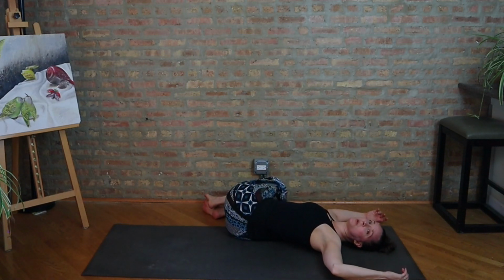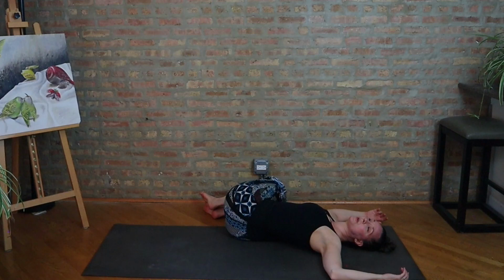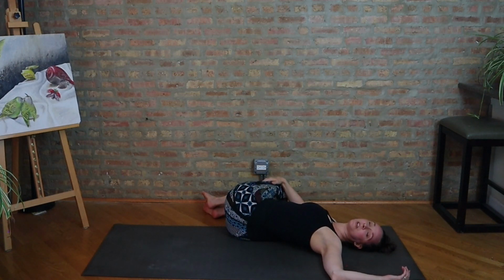And then you can keep the arms where they are if you want to, or some of you might enjoy bringing your right hand to the upper left leg, just again to add a little bit of weight, a little bit of encouragement for those knees to drop one way, and then your head and shoulder go the other way.